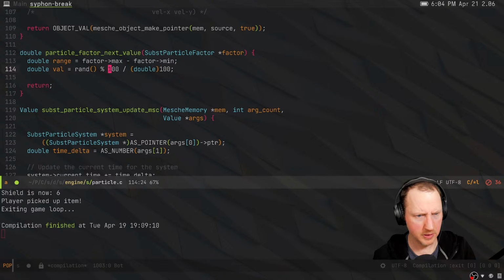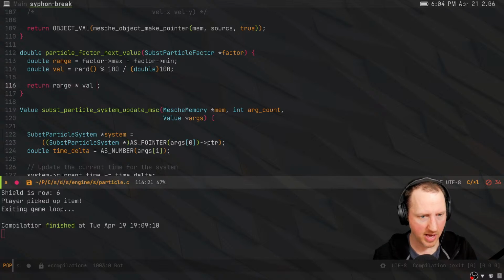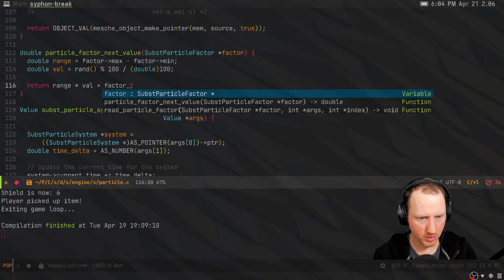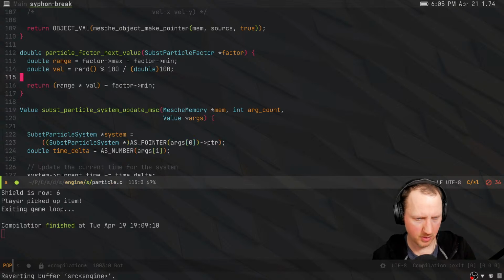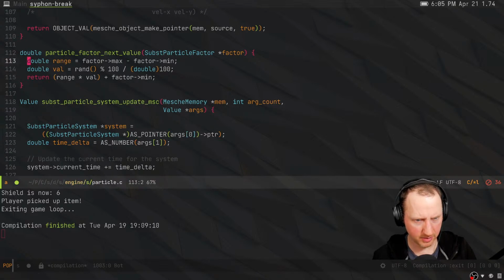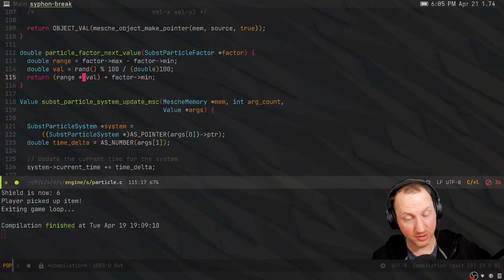Yeah, 0 to 1 value. Then you just multiply range times val plus factor min. This should group correctly, but I'm just going to do it anyway because I'm feeling skeptical. So I think that's the right way to do that. So you take the range of possible values, you get a 0 to 1 value using normal rand, then you multiply that 0 to 1 value times the range and add it to the base value to get the value in the range. Okay.